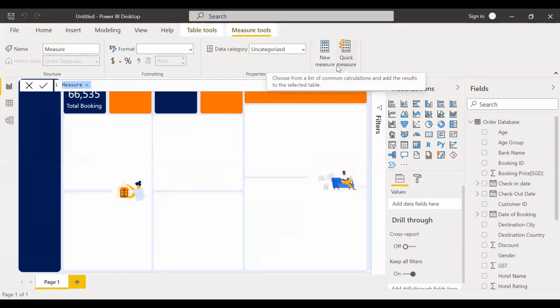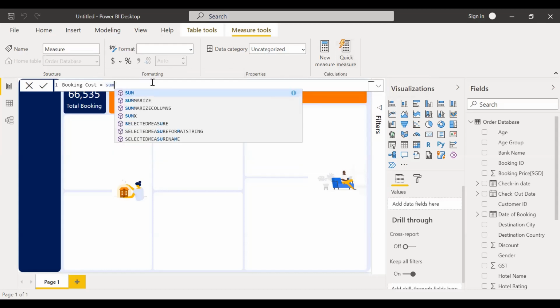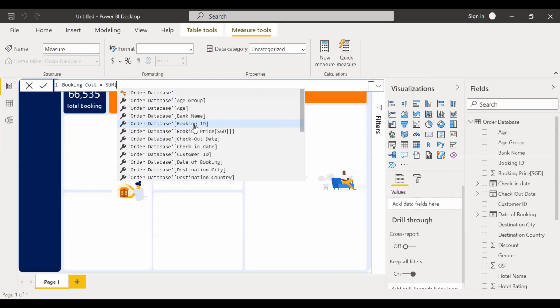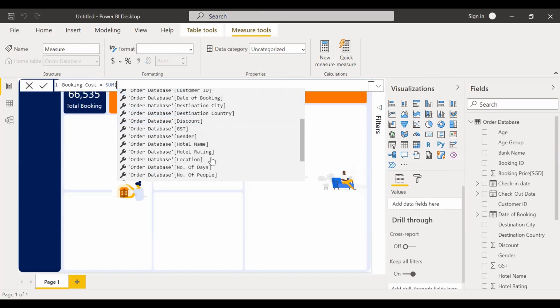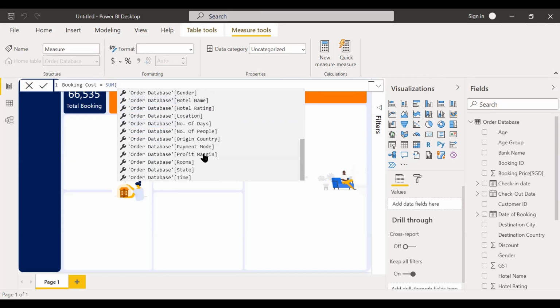Okay, very simple. So here I will say booking cost or booking fee. Okay, so let's do equals. And here we are summing the booking column. Okay, not the ID. We are summing the booking column. So I just type sum. What do you want to sum? I want to sum the booking amount. So I just look for that column, booking.